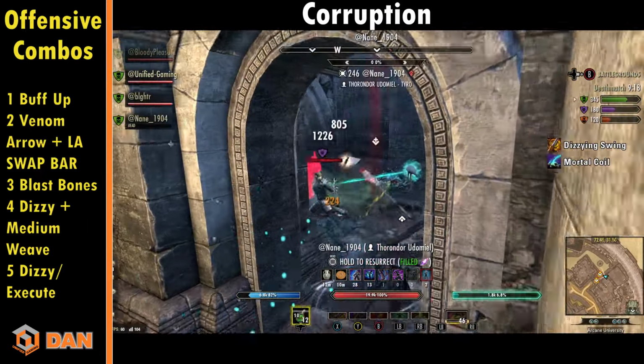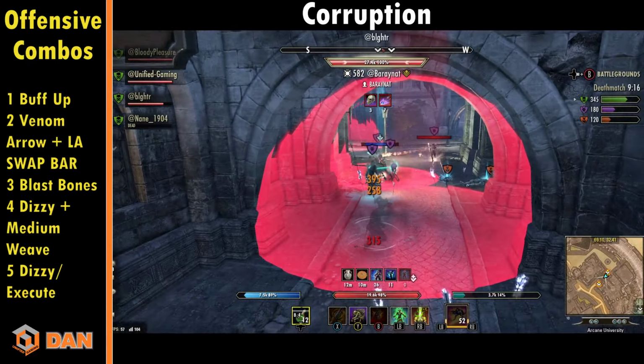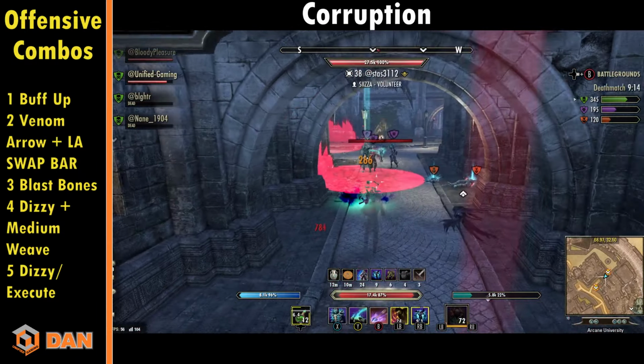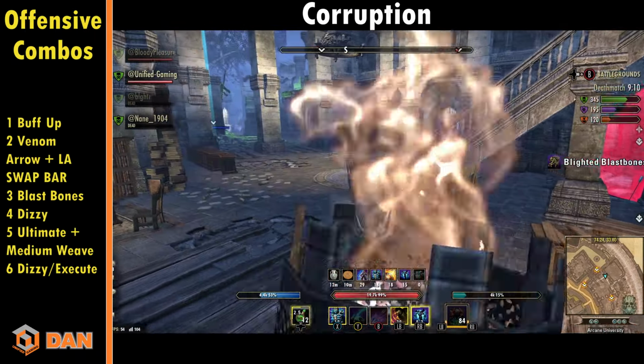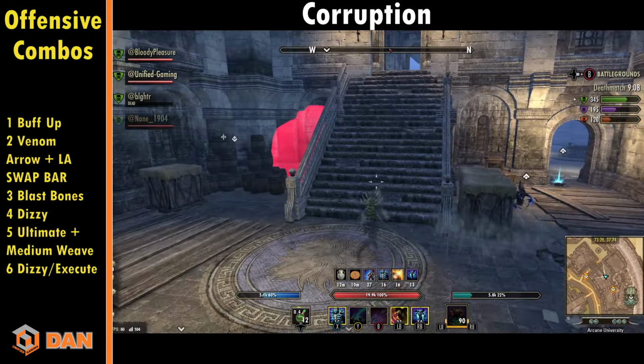Or you do Dizzy and Swing, Executioner, and block, and that's combo 1, which basically one-shots somebody most of the time without an ultimate, which is just crazy. Option 2 is obviously with an ultimate, which is just even worse.